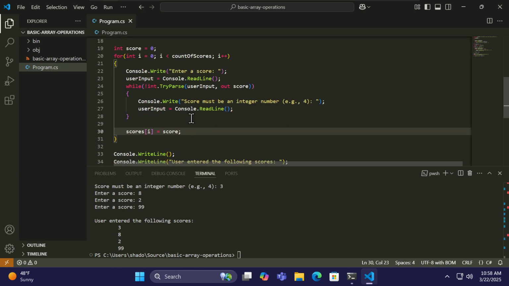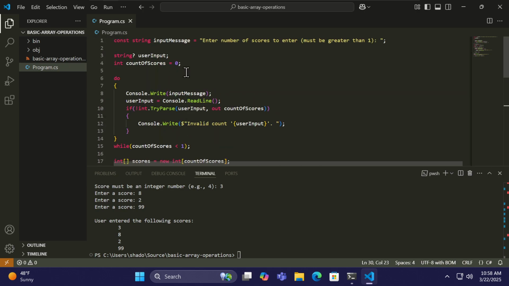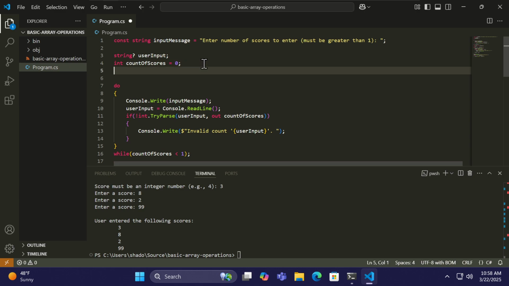So let's add, to keep it small, int max score equals int.MaxValue.